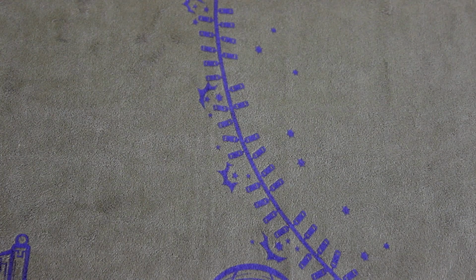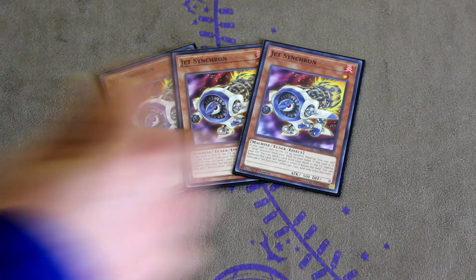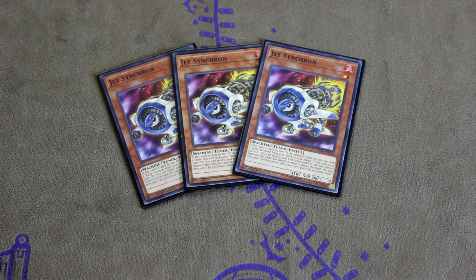Next we have, pretty standard, 3 Jet Synchron. Everybody's saying this card's gonna get banned. I wouldn't be surprised if it did, even though Fibrax is the problem. But I will say Jet Synchron is a 1-card Fibrax, and with just this 1 card you can go full combo and do some insane shenanigans.